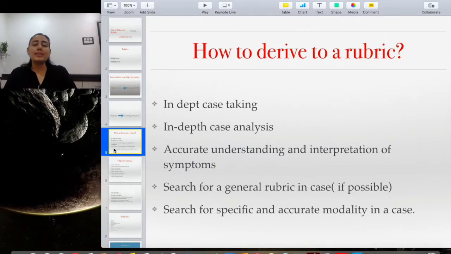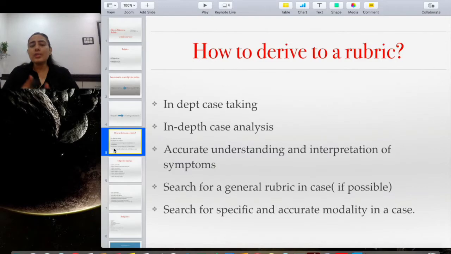For example, the patient seems to be very loquacious. Just loquacity is not enough to go for the rubric selection. You have to understand how the patient talks, what is the content of his loquacity. If the talk is very incoherent, you can think of Ophidia, but if the patient is loquacious and the content is about health and family, you can think about remedies like Merc sol, Kali, Nux vomica.